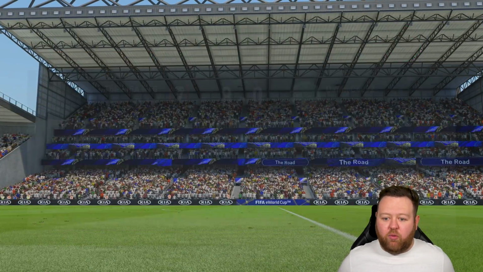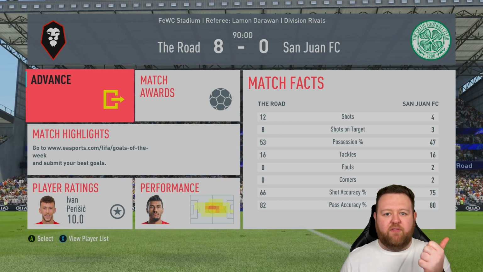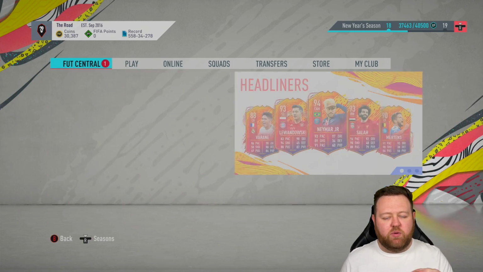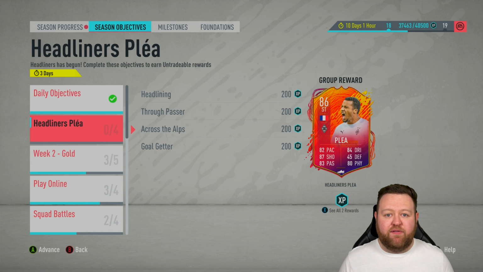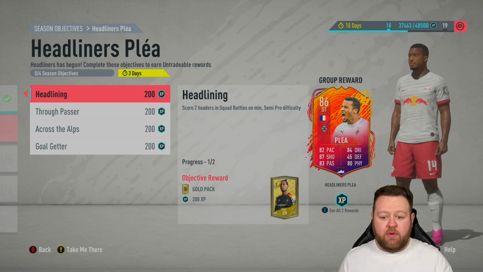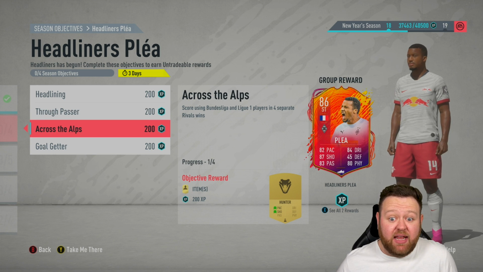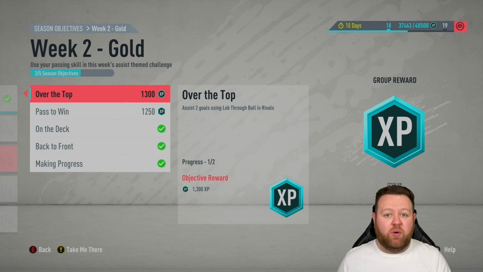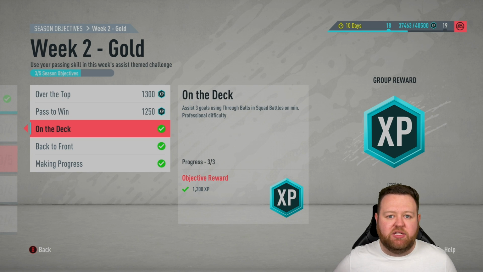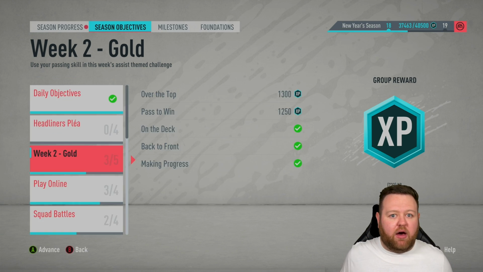So I ended up winning like 8-0, and that was exactly what I needed because, one, that's obviously quite motivational. Sometimes rivals can feel like a real drag. But we got nearly 3,000 XP from that game alone. We are nearly done with the squad battle stuff in the background just from playing squad battles anyway. And we are 1 out of 4 for both Across the Alps and Goal Getter, which are the 2 rivals-based challenges for Plea. So if they can be like that nearly every game, then yeah, I'll unlock him.